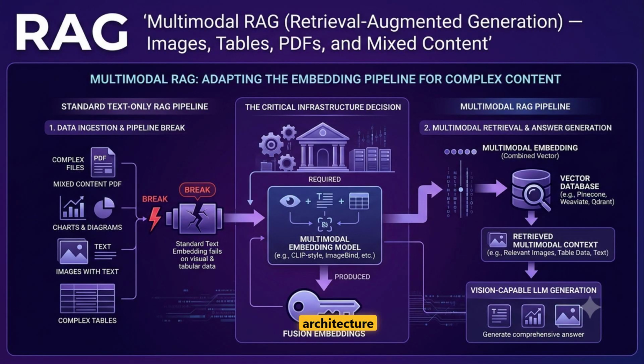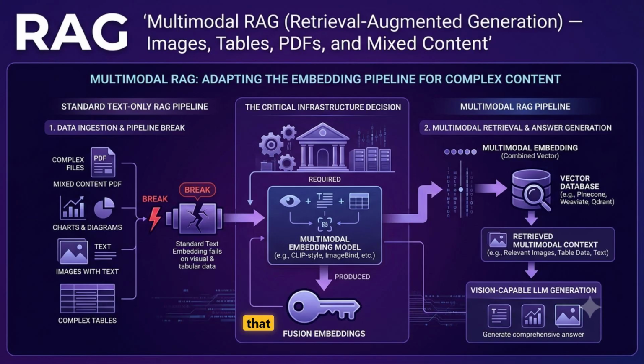Building this specific architecture you see on the screen, the complete multimodal pipeline, marks you as a senior engineer in 2026. In an interview context, explaining this entire flow from the complex data ingestion on the left to the production of fusion embeddings in the center, and finally, the multimodal retrieval and answer generation on the right signals that you're not just wrapping LLM APIs, you understand the foundational infrastructure decisions.